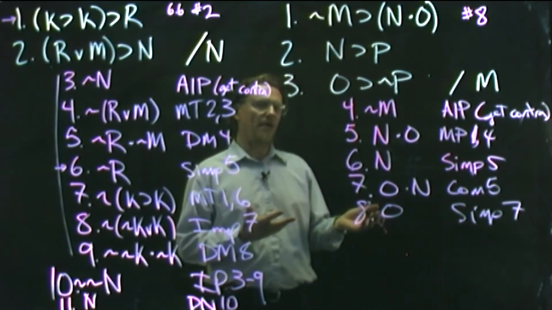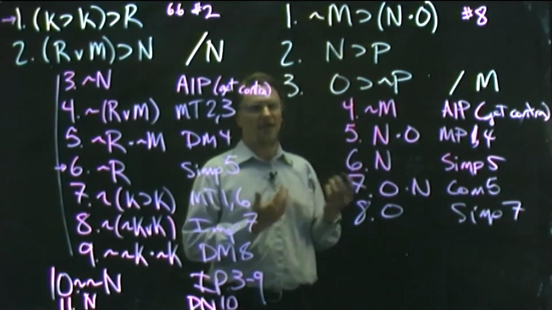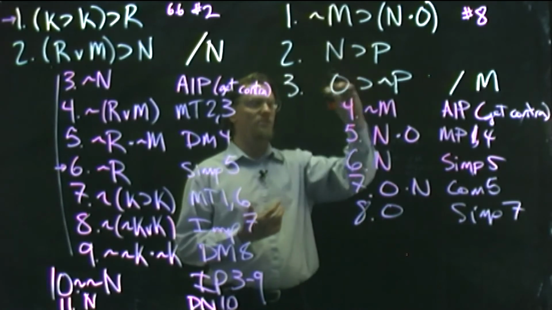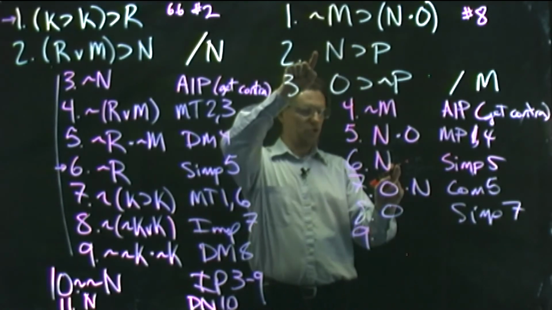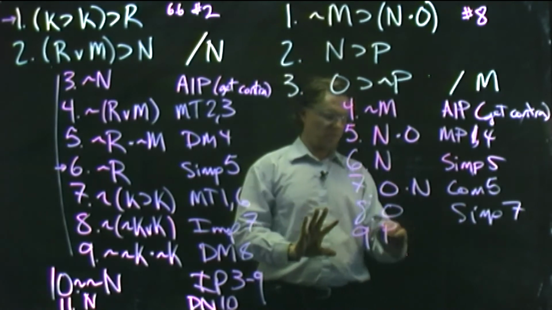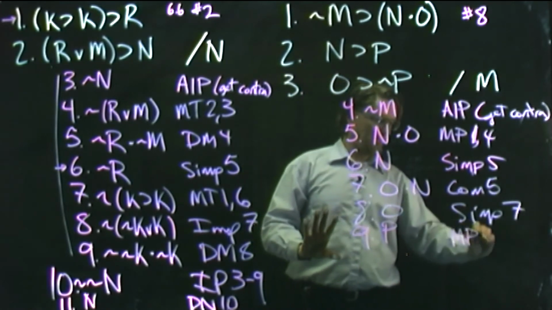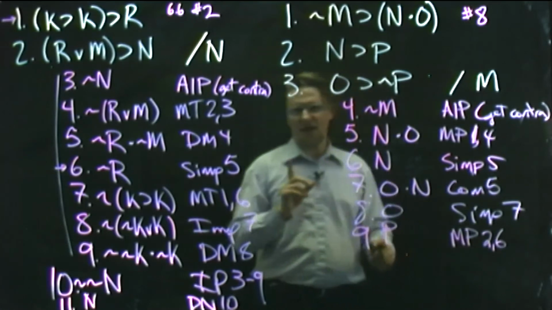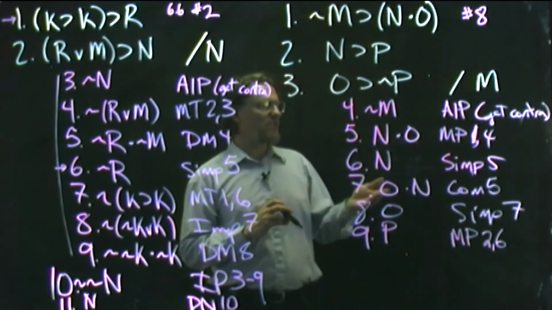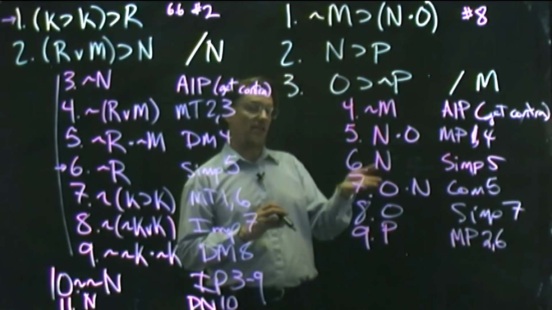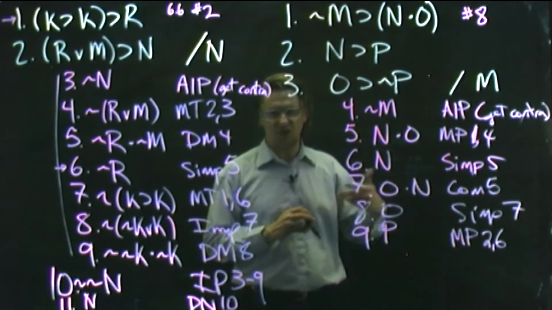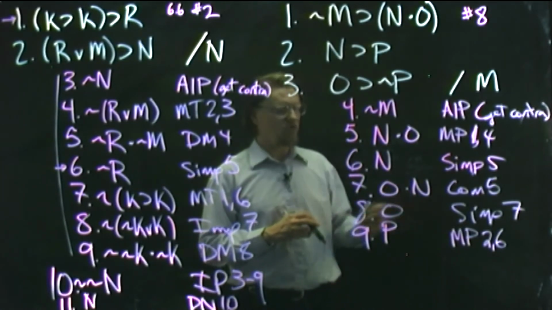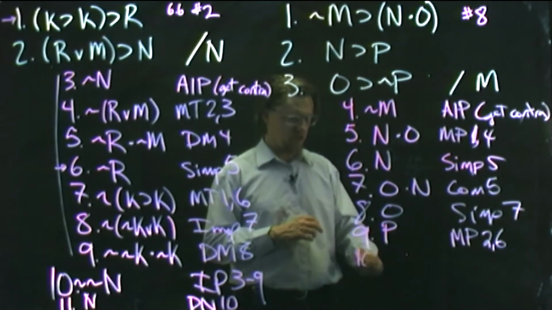Why did I do that? Well, because clearly in 2 and 3 here I can use those pieces to do modus ponenses. So we go 9 here. I'll do a modus ponens with 2 and 6, giving me p. By the way, if you had decided to do your modus ponens up here in line 7 after you did simp off the n, that would have been perfectly fine. It would have just been a different order, right?